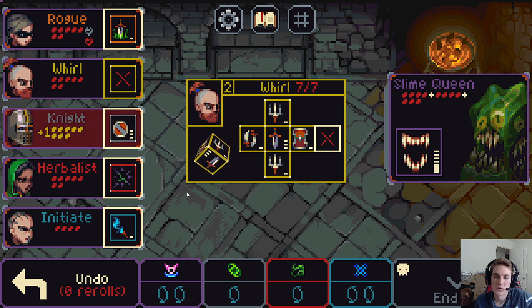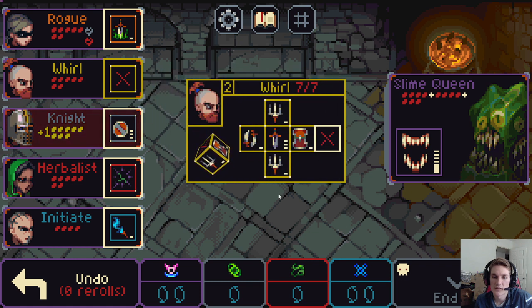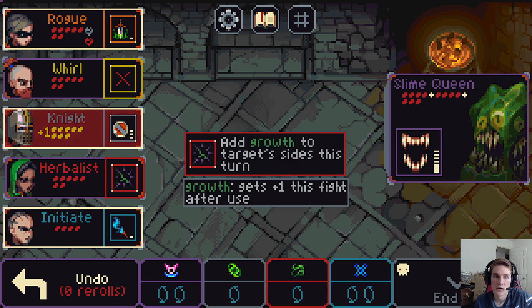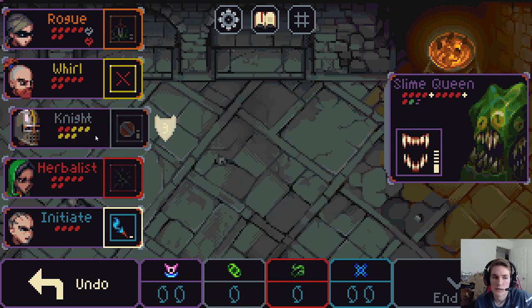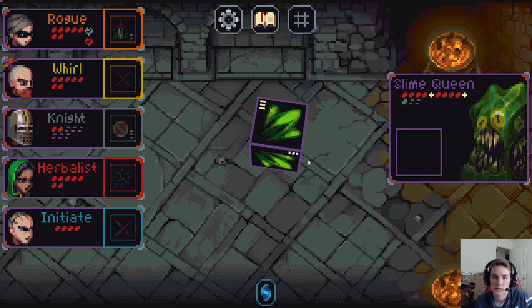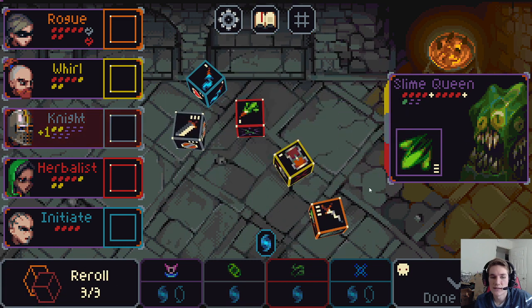I rerolled whirl twice, and he hit... Whirl showed me 3 sides. 2 of them were X's. It's pretty annoying. Okay, well, we're gonna grow the poison, block ourselves, grab an energy. And the knight's in the middle, so he's guaranteed to get hit by our cleave attacks. This is really rude that it worked out this way. But we can save the knight again.